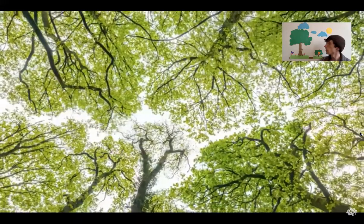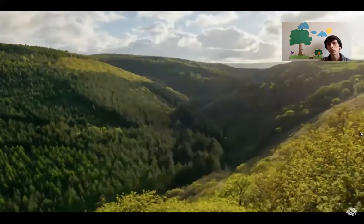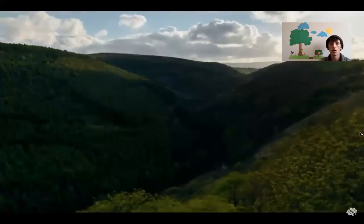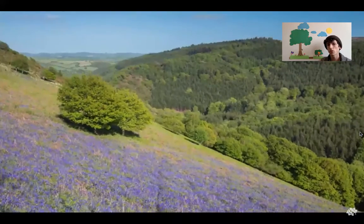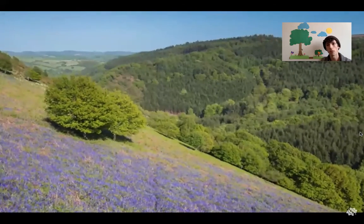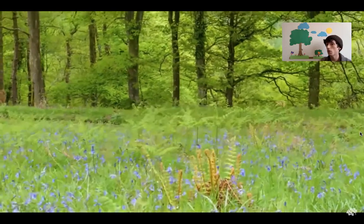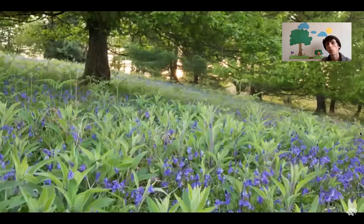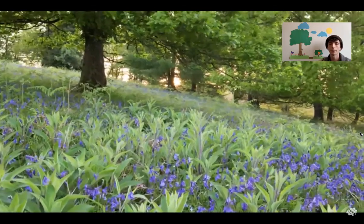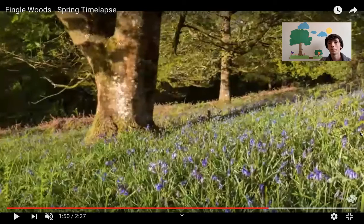This is the green that we're seeing in our trees. Look at all those trees. You can tell that it's spring, or it's summer, or it's at least not winter. We know that, because if it was winter, a lot of those greens would be gone and be much more brown. But it's so green and colorful, and there's so many flowers, it has to be spring or summer, or a warm time of the year when everything's back alive. And it looks gorgeous. Let's stop sharing.